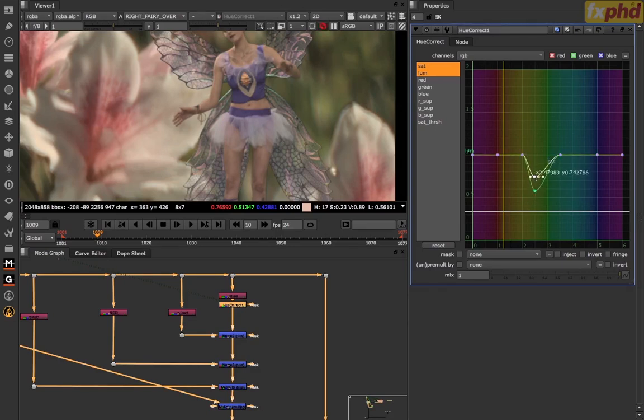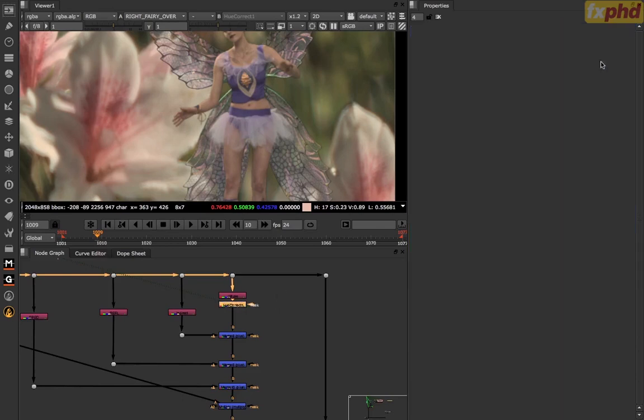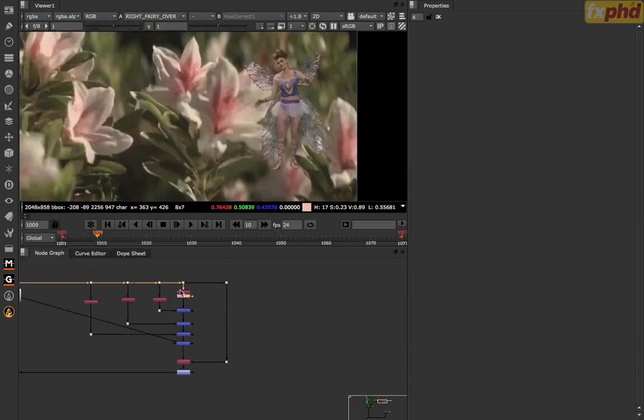Yeah, there we go. I'm happier with that. Okay, now that we have that, let's just see the before and after. Yeah, honestly, that looks much better to me.